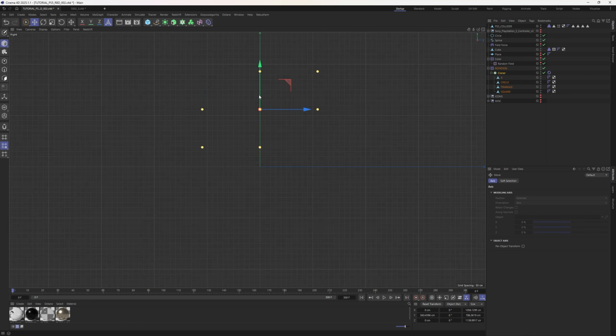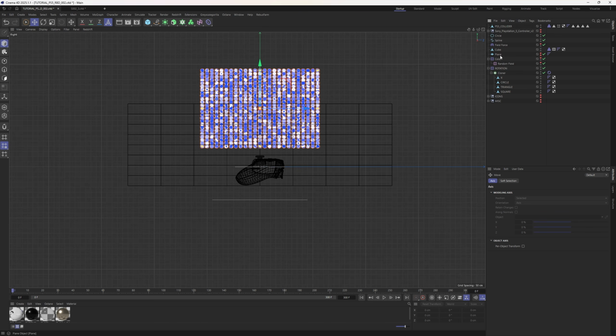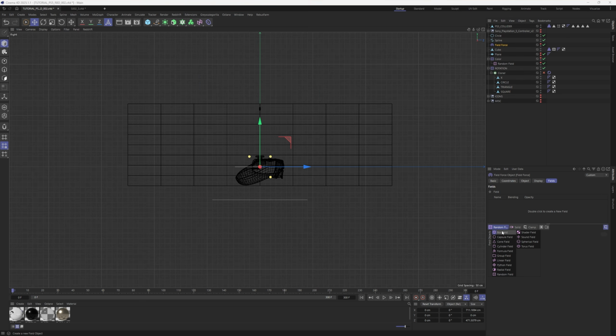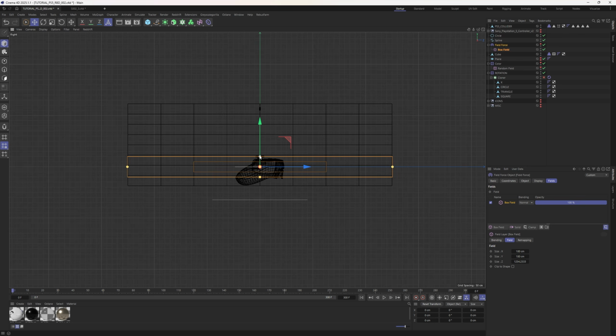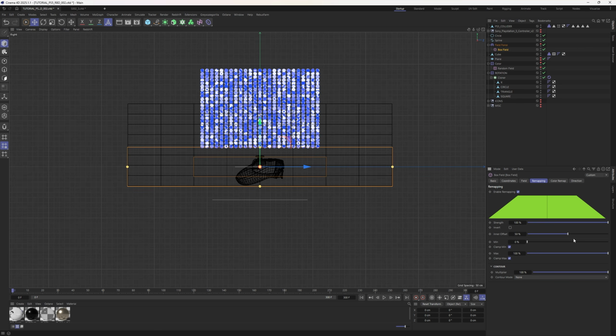It's going to get a little bit slower. And we want them kind of sitting up here. But there's one thing we want to do to this field force now we're working with this amount of clones, is we want to add something called a box field. And with this box field, we're just going to have it affecting the lower half of this cube here. And the reason for that is because when the cubes fall down, we don't want them to be affected by this field force when they're all the way up here, because then they're going to fly above the box, even if you raise the height of the box. I just think it's better to have them be affected by gravity, fall down, and then start to turn. I think you get a little bit of a nicer result. So we can probably just increase that inner offset as well, which is this inside box.